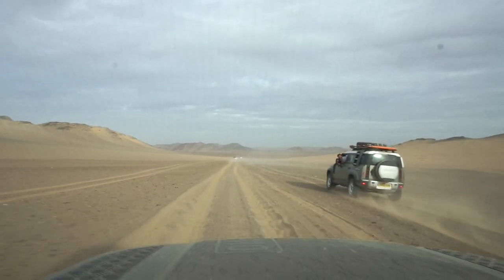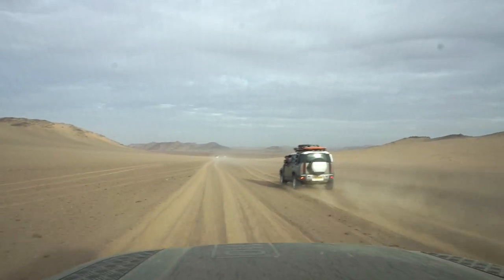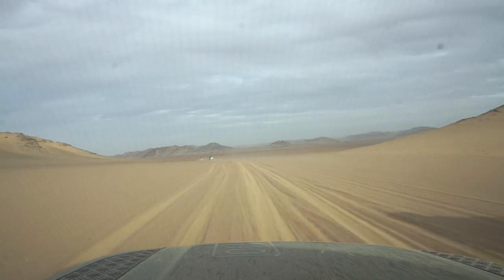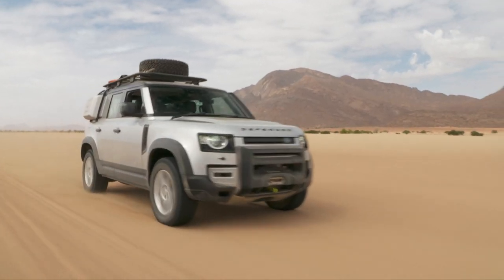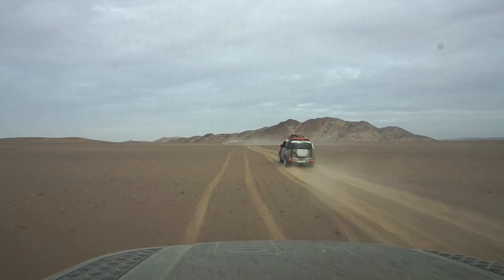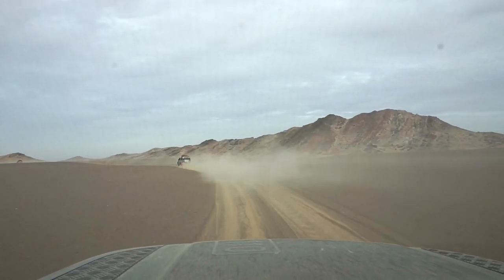I'm currently driving the diesel — a two-liter four-cylinder turbo delivering 240 horsepower and 430 Newton-meters of maximum torque, combined with the eight-speed automatic gearbox and all-wheel drive. That engine is a real pleasure to drive — absolutely powerful enough to have great fun even here on loose sand. It really works absolutely well, and it's a pure pleasure to be in this car with the diesel. There's no need for the bigger petrol engine. As you can hear, it's quite quiet in the car even on this surface, because both diesel and petrol engines are very nicely insulated — it's a very quiet place to be.